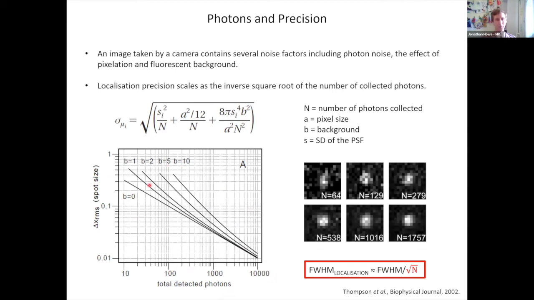This is demonstrated in this in silico data here. So at various background levels, the more photons you detect, the better the localization precision, the smaller this becomes. And this is pretty obvious really when you look at some images. So n here is the number of photons, and you can see if we take an image of this spot, the more photons we collect, so either the more excitation power we put in or the longer the exposure time, the more clear it is where the center of the spot might be. So the better our localization precision can be.